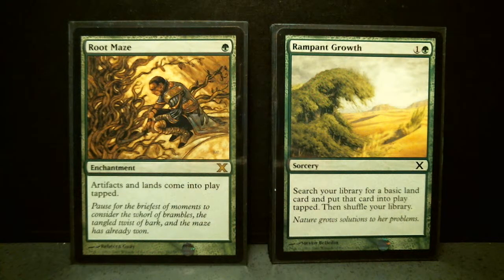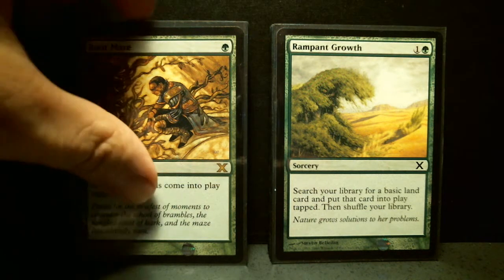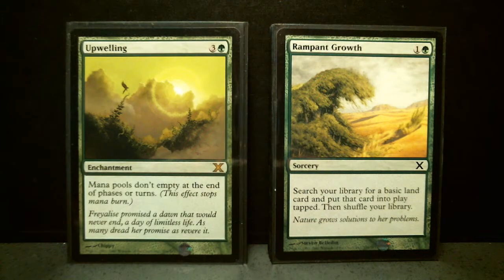Root Maze has beautiful artwork. It's another rare enchantment 1-drop. Artifacts and lands come into play tapped. That can hurt you as much as it hurts your opponents. You have to be careful.